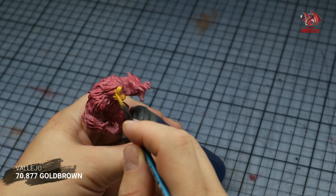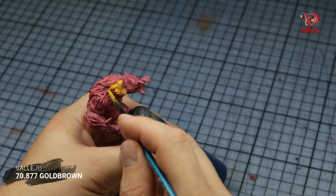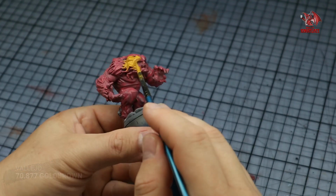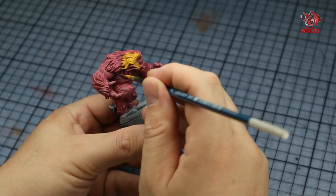After the base coat, I used gold brown for the first yellowish coat. After this step, I found out that I should go with more orange, so you can actually jump over this step.